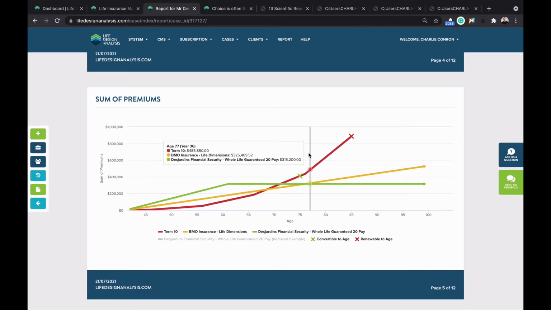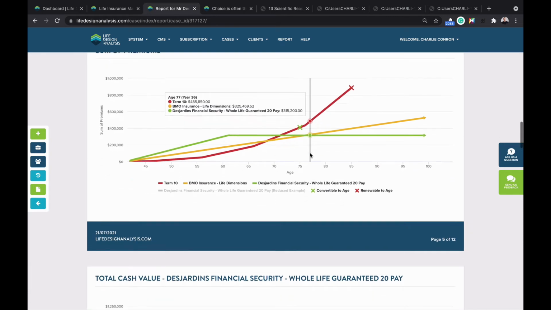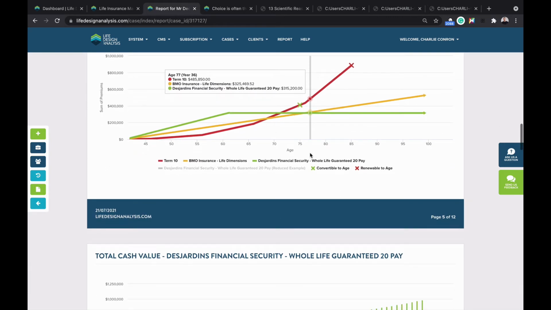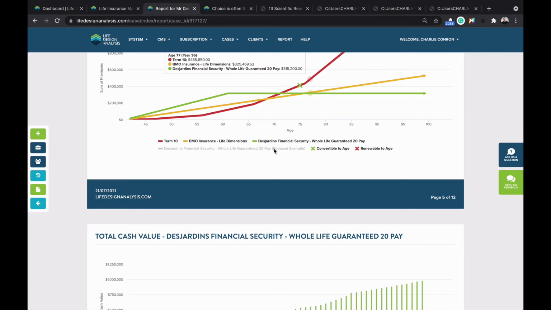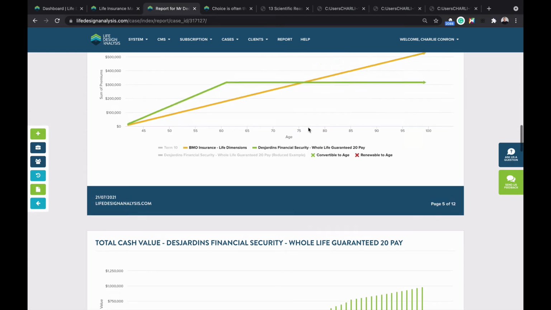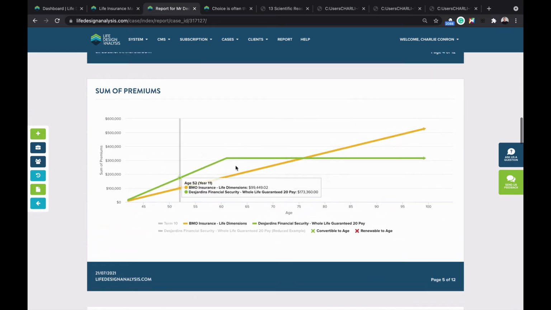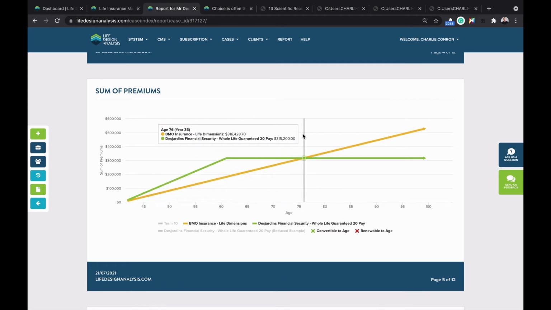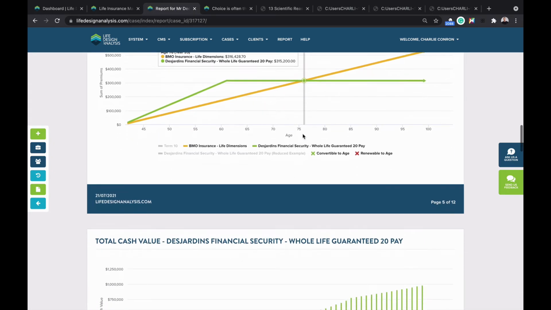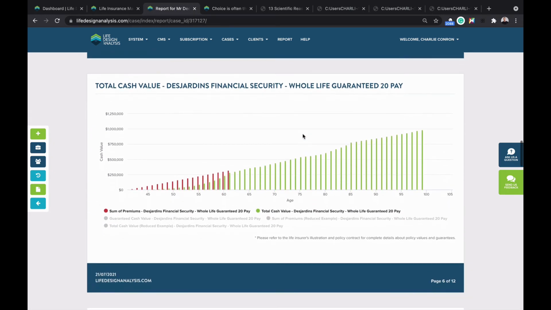Now, what I like here is if you notice that if I just leave my mouse in this place and simply scroll down, you can see I'm at age 77 or year 36, where we can say, look, even if we recognize that this term product is not the most ideal, and we break it down to even these two options, we can really easily say, look, at year 35, that's where we're going to see the break-even point. And as we scroll down, again, we notice that our mouse is going to be in the exact same spot right over year 35 there.